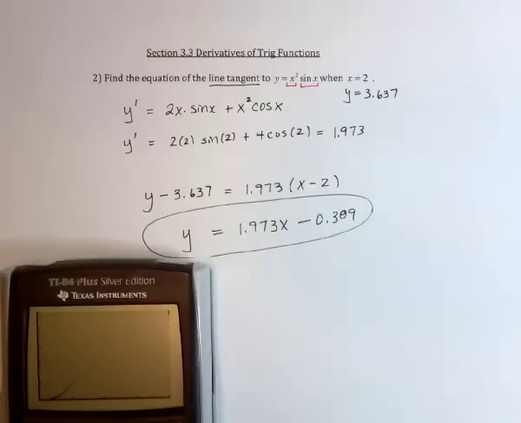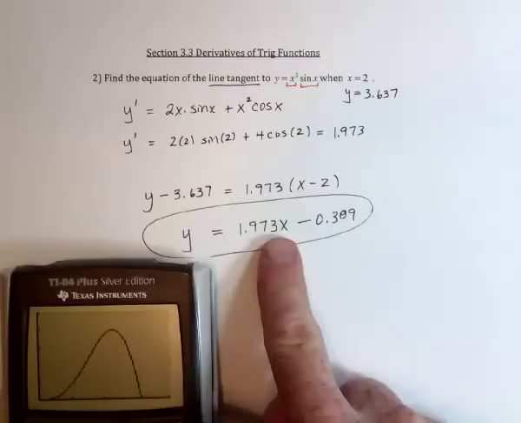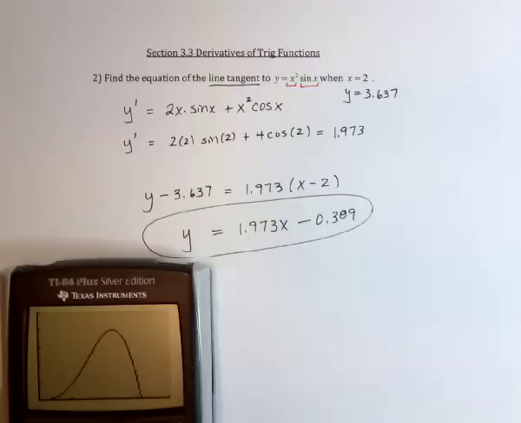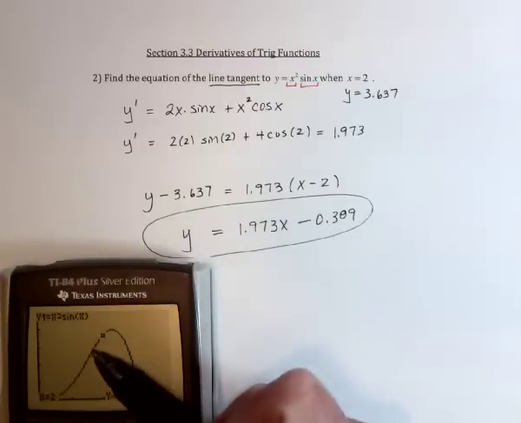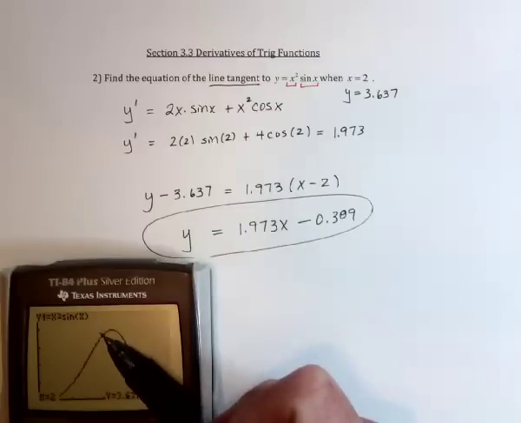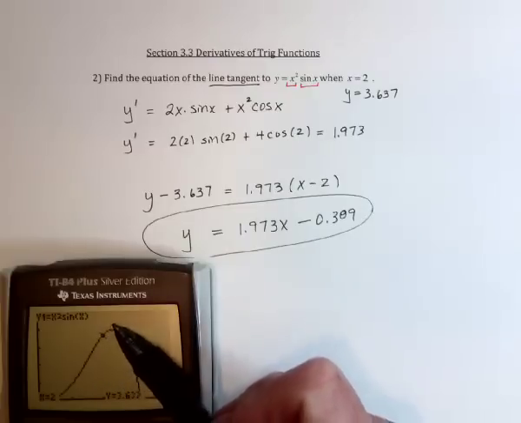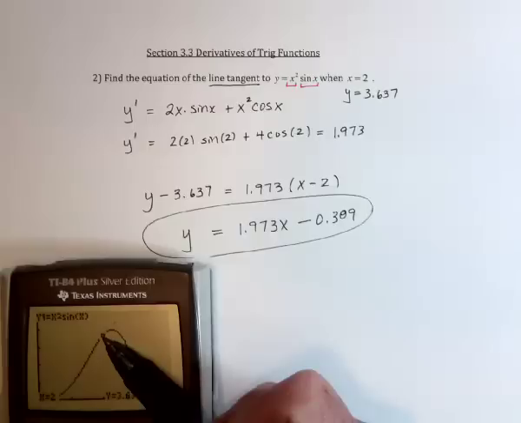And we could take a look at the original function. Nice. And then also graph the line. So trace where x equals 2. So right here, if we did all of this work correctly, we should get a line that goes right through that point. And it's a good linear approximation for the function right there.